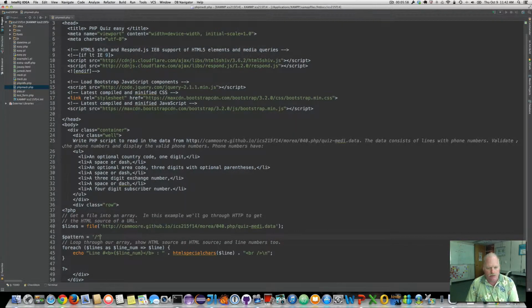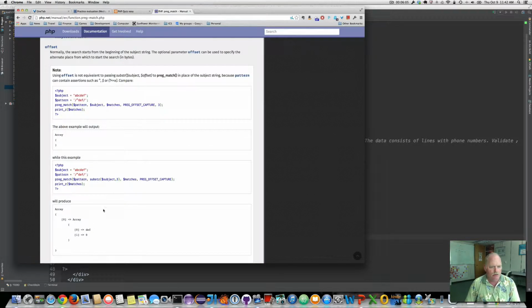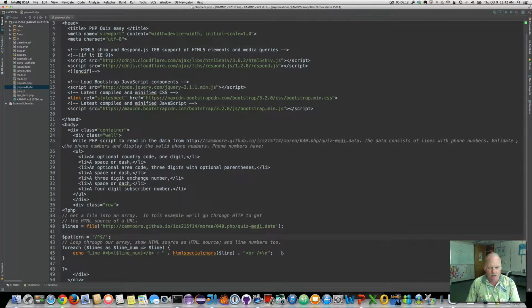So it starts the line, ends the line, and then we're going to have to actually work on it, and then we want to call the preg_match command inside, and then we want to print the matches to see what matched.